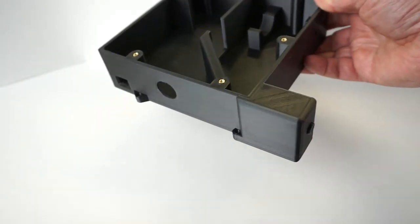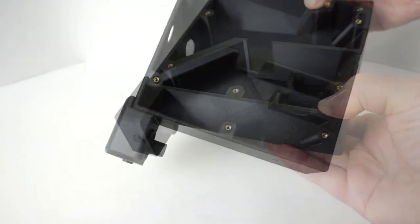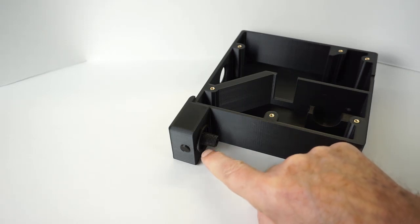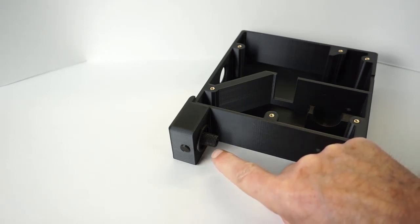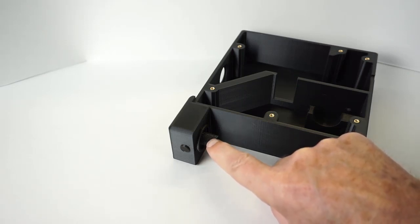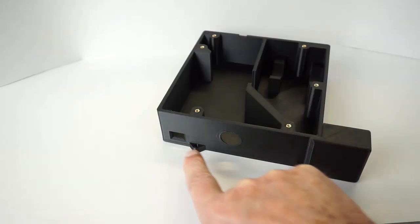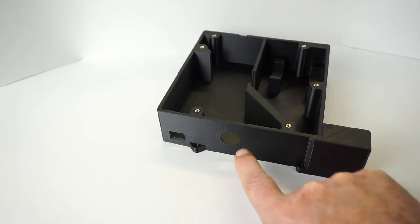This is a pretty serious 3D print, guys. 28.5 hours at 30% infill. You'll need to enable supports in your slicer. In particular, it's going to be required for this national pipe thread here. Supports will get generated elsewhere, including this LED window and this opening here for the switch.